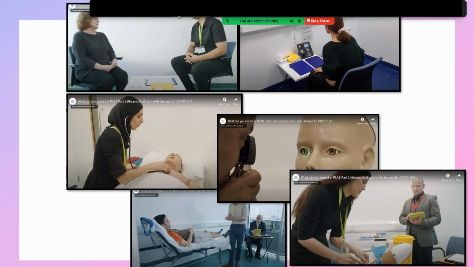All right. The exam settings. You will have face-to-face consultation, phone or video consultations, practical cases. In practical cases, you will have Simman, which is the talking mannequin, examination cases on mannequin, procedure like cannulation or catheterization on a mannequin. In addition to that, you might have examination case on a real patient. And lastly, you will have prescription writing cases. Okay?